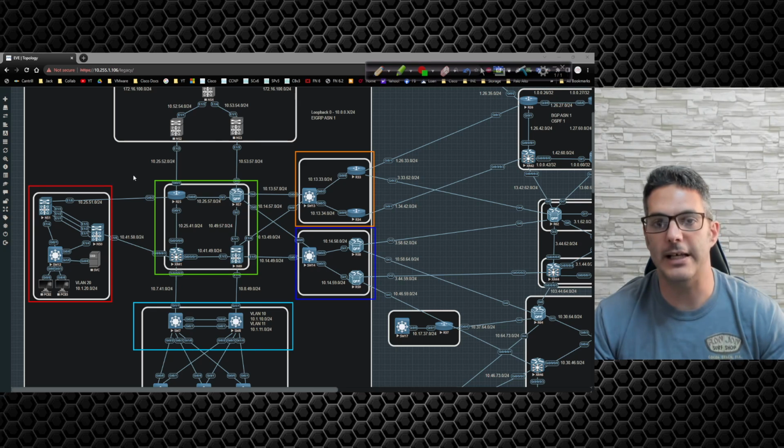So we'll go underneath the global configuration for OSPF. We'll type in network 10.25.51.0 with a wildcard of 0.0.0.255, and then we're going to put this into area 20. Same thing with this one. So this connectivity right here will be area 20.